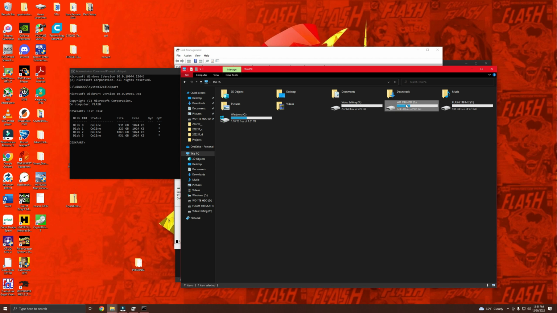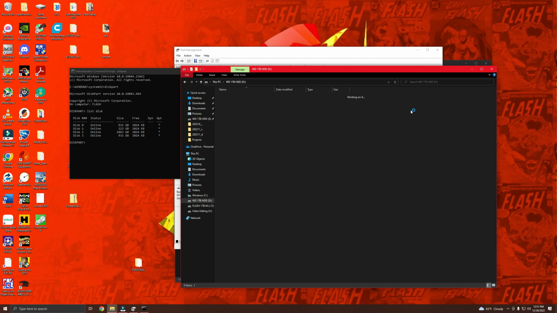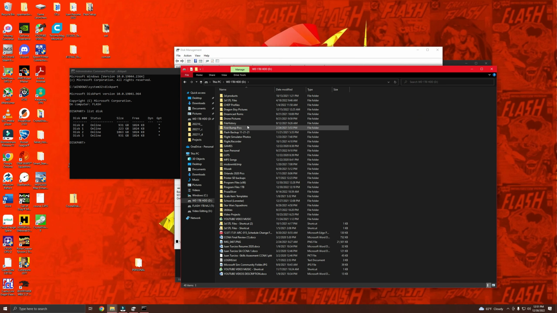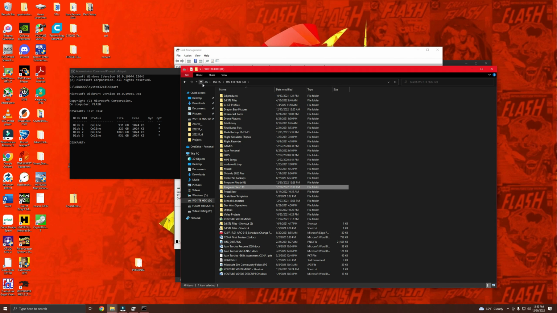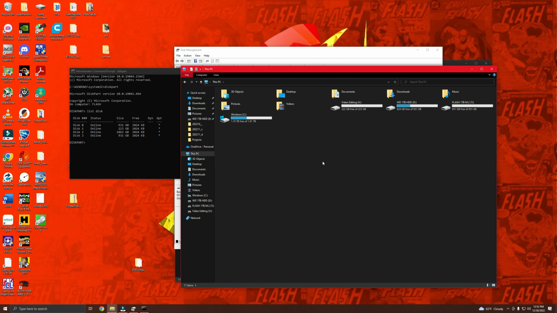I use the 1 terabyte hard disk. I don't know if any of you are curious, but I keep all of my low program files on here. So anything that's like for benchmarking, pretty much anything that doesn't require high read speeds, I dedicate to this. So I can show you. I have just backups of pictures and stuff like that, and you know, it really doesn't do a whole lot besides that. And then I keep here all of my program files. All of these programs really don't require a lot. You know, I run Steam off of it and all that, so it really doesn't affect it. So that's what I use it for.